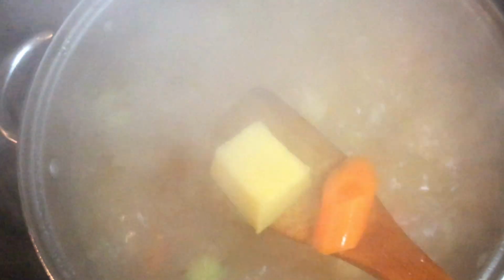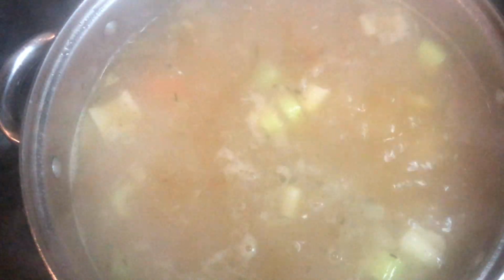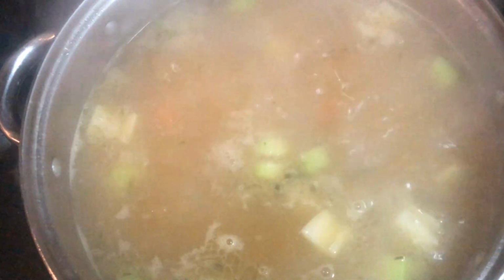All right, it's been boiling for about, I would say, 2 to 3 minutes. Okay, because I did cut my yams a little small, so it's not going to take long for them to cook. So I want to go ahead and add in my dumplings. If you notice, I haven't added any seasoning yet. We're going to do that now.